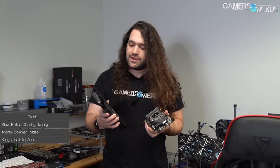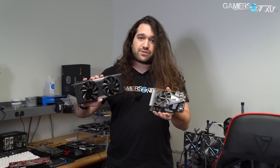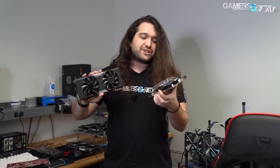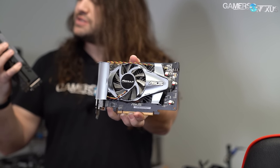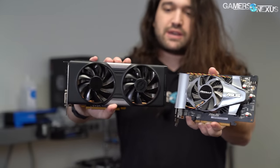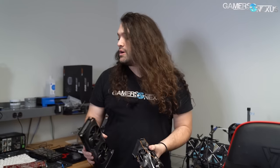We've obviously heard and seen your complaints about video card availability for the newer GPUs, and there's not a lot we can do about that situation. But we thought this is a really good time to talk about refurbishing and doing preventative maintenance on your existing video cards, whether they're ancient and shaped like an F1 car like this one, or maybe more practical like this GTX 760 that was in one of our team members' systems for many years since it came out.